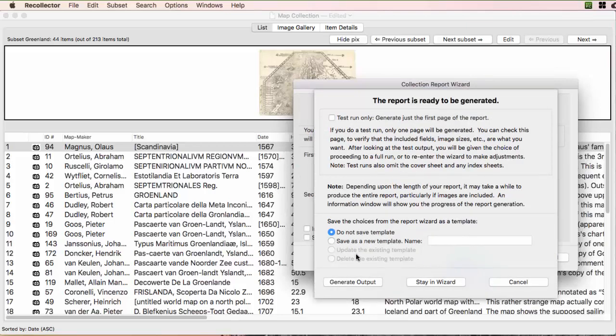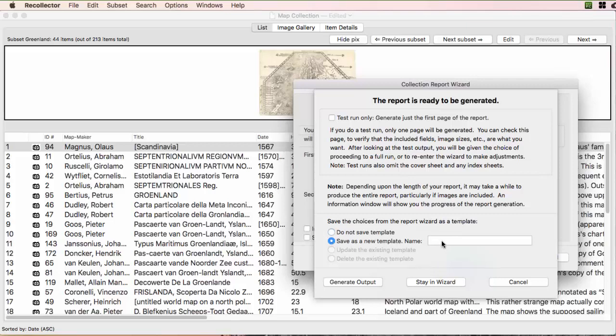And notice down at the bottom on this window, not only up above can I select whether to do a test run, at the bottom I can decide, do I want to save the set of choices that I've made? It's actually a little cumbersome going through the wizard and making all those choices to get exactly the right appearance that you want. So once you've done that, it would be nice to save that as a template. So the next time, let's say a month later, I come back and want to run my report again, I don't have to go through all those choices. I can say, just use the template we've saved before.